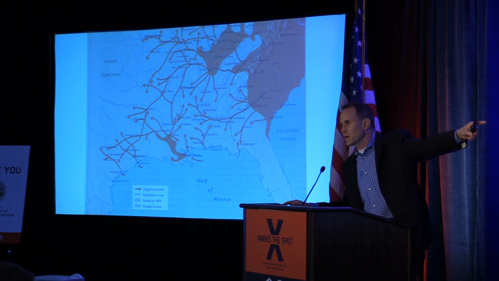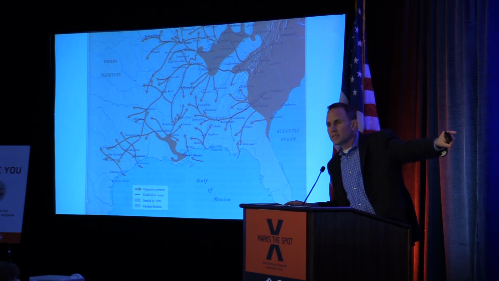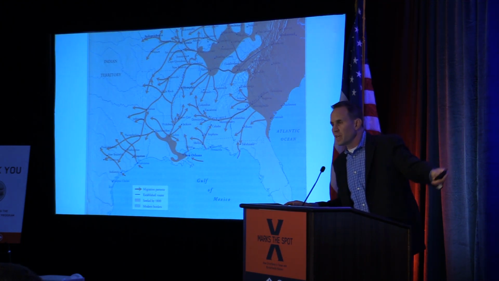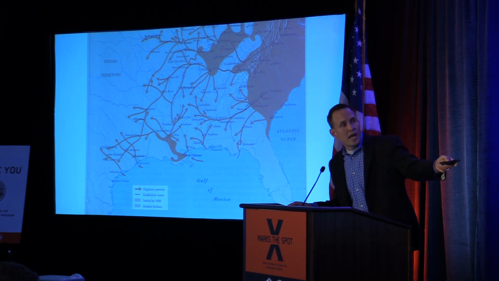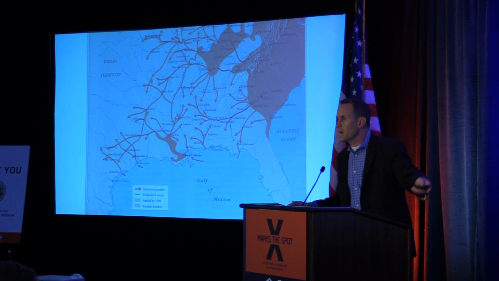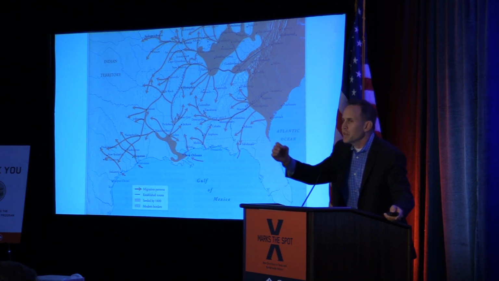So you see up on this map right here, you have tens and then hundreds of thousands of people moving down into what becomes the Mississippi River Valley. See all these arrows? These are mostly rivers. People are coming up and down because rivers are the highways of the 19th century as people are pouring down to the Mississippi River Valley to grow cotton for the British.